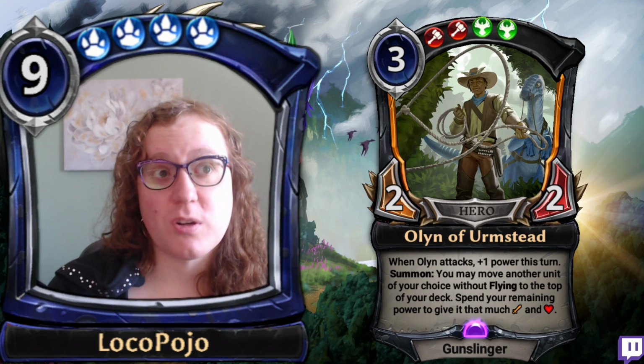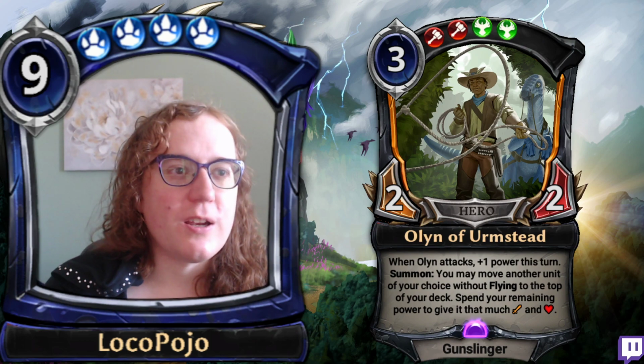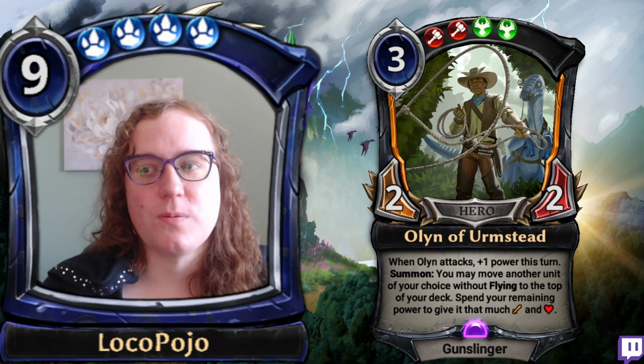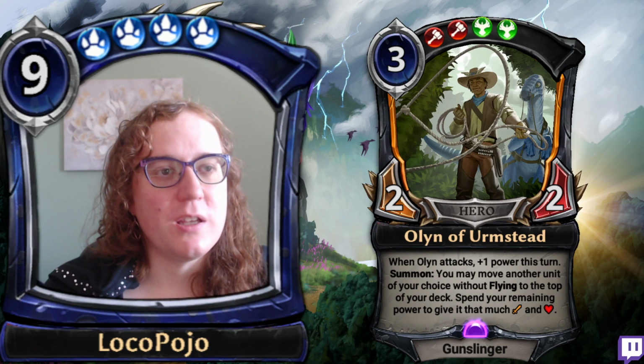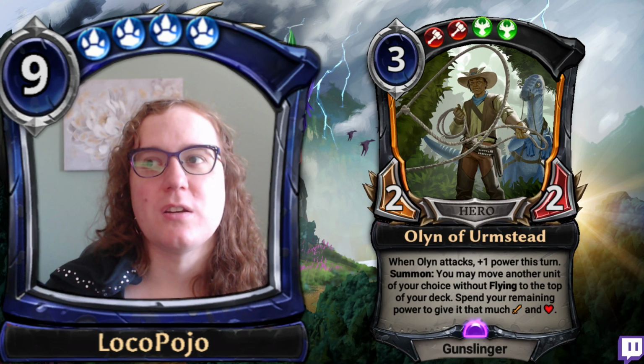On the other hand, this is Rakano, so you'll have access to a wide variety of small removal, as well as a wide variety of good removal in Justice, as well as ways to buff Olyn and actually get the card up, so force people to get into tricks.